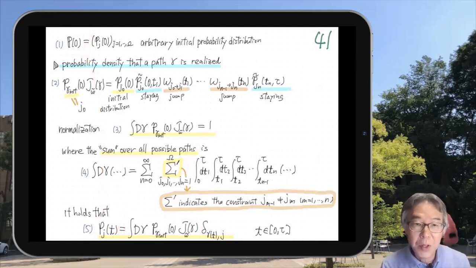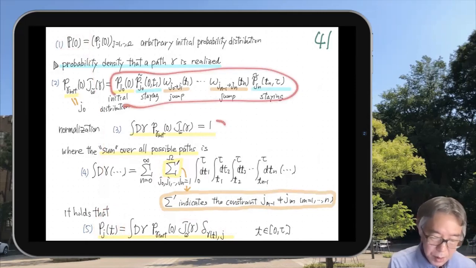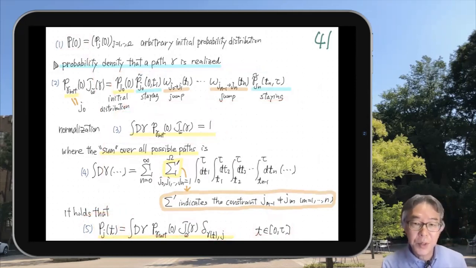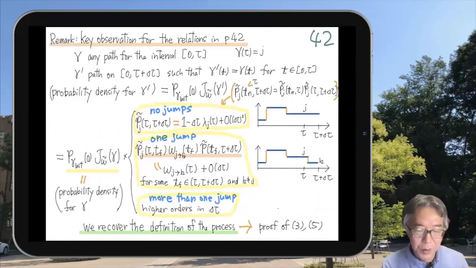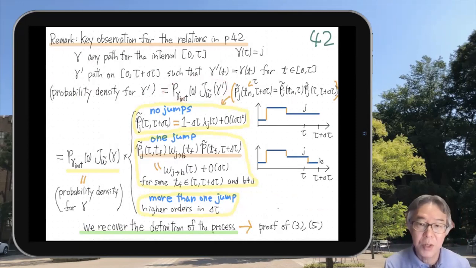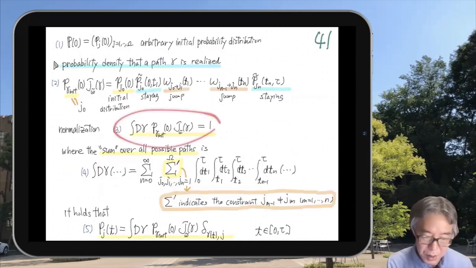Okay, so if we consider the meaning of this, then the identity 3 or 5, I think, are obvious. Here, t is, of course, between 0 and tau. And they are obvious, but of course, if you want to be rigorous, you need to prove this. I won't go into details of the proof of these identities because they are more or less trivial. And if you think they are trivial, you can just go ahead. But if you want to prove them, yes, it's good. So here, I will just give you a brief hint about how to prove these identities. Probably there are several strategies, but one nice strategy is to, first of all, start from this path description and get the master equation, the standard description. Then you will see that the two descriptions are equivalent, and that leads to the proof of this and this, if you think a little bit.